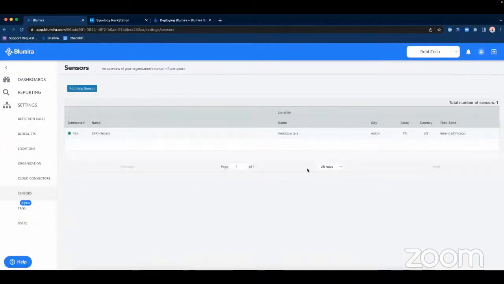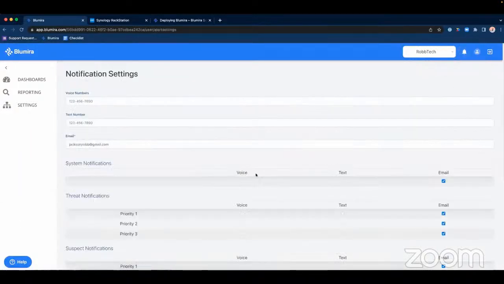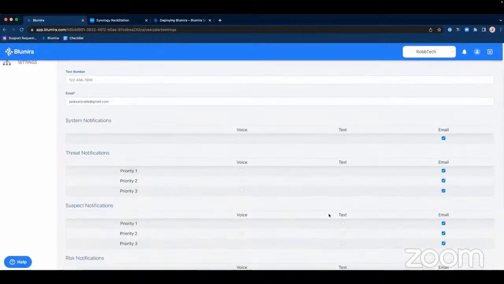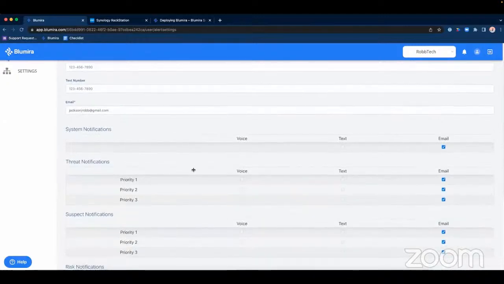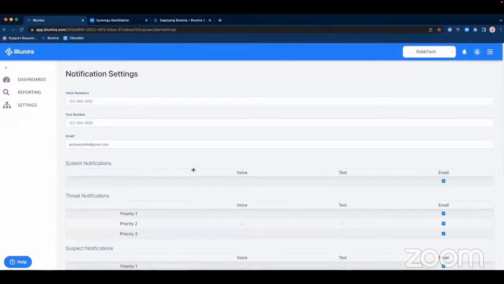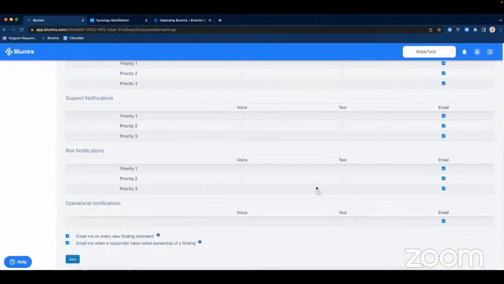When we talk about notifications in the sense of how does Blumira alert you when something goes wrong, you have a couple options. Up here in the top right-hand side, you'll see there's a bell icon. Each Blumira administrator can make these decisions on their own. You can also set up a service account. So if you wanted to use an email address, something like a Slack channel and or Teams channel, Discord channel, etc., those are all fine and supported.